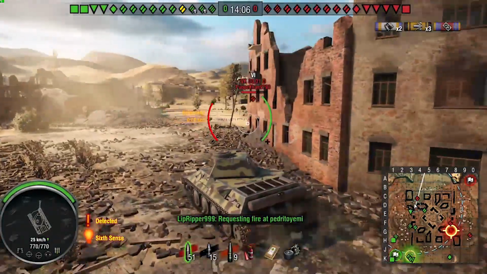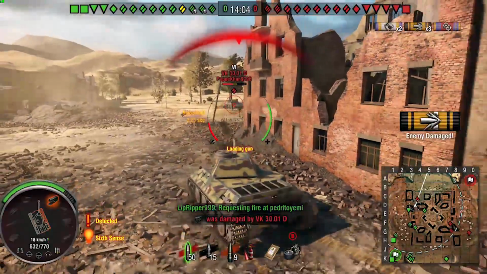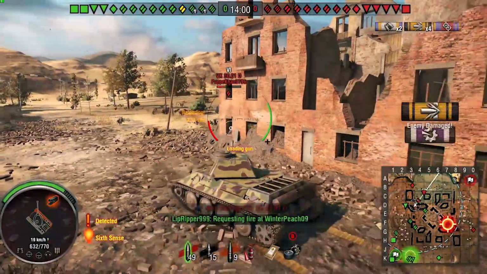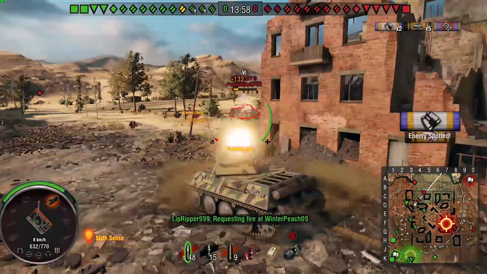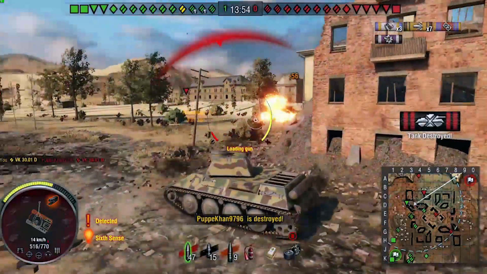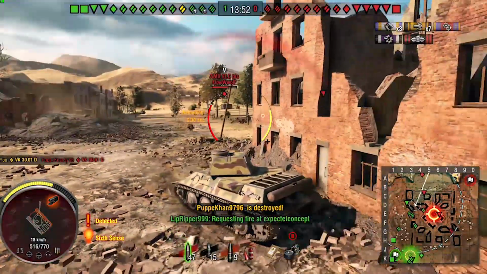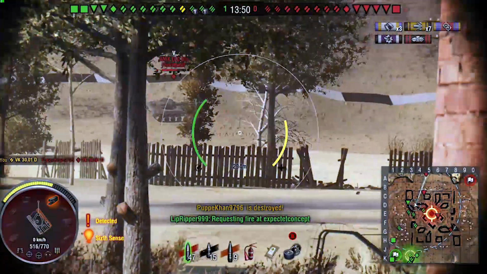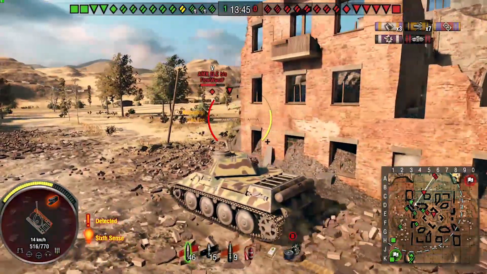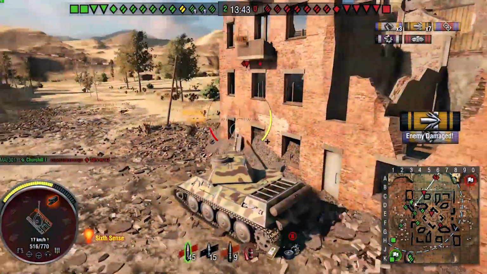More about this gun. 150 pen with a standard shell. That's pretty good. Pretty handy. 194 pen with your APCR. That's really good, considering it's a tier 6. Fire rate's okay. 4.2 second reload before consumables and any equipment or vents you might be running. Which gives you a DPM of 1,929 standard, which is not bad.